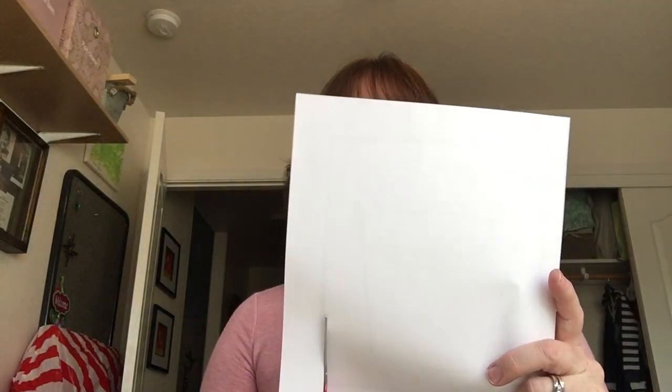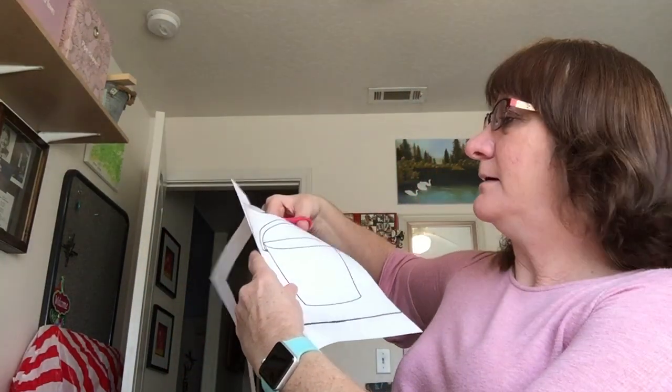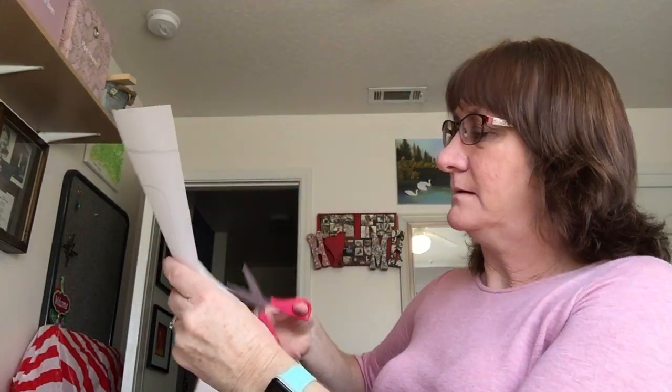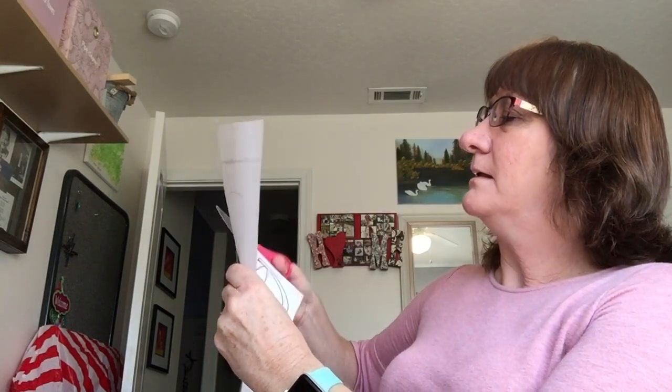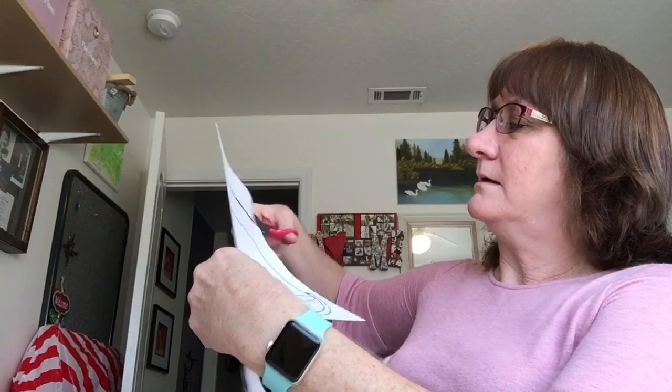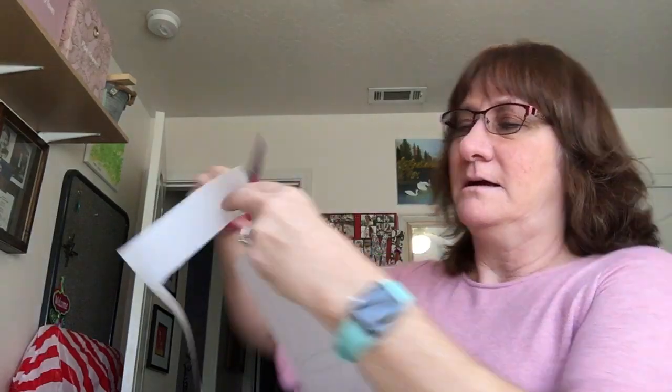See how Miss Trish is cutting on the black solid line, and I'm cutting all the way around my paper. I'm almost at the bottom. There we go. Almost done. Okay, I got my bucket all cut out. Now, once we get our bucket cut out, what do you think is the next thing we need to do?